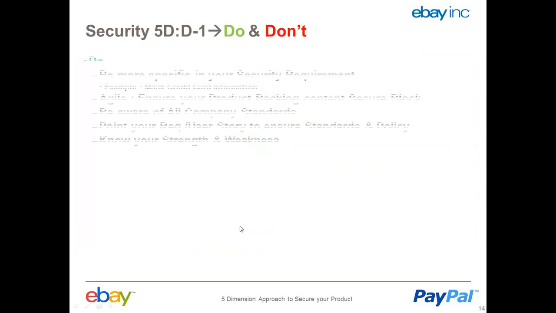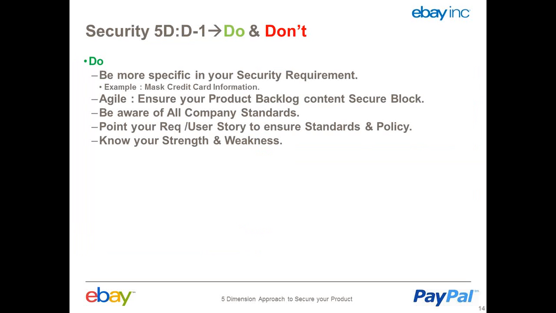So having known it, these are some of the do's and don'ts, especially targeted on dimension number 1. Be more specific in terms of security requirements. For example, mask your credit card information, but do not store your sensitive information. If someone wants to know, you can just go to the first page of your PCI DSS compliance.